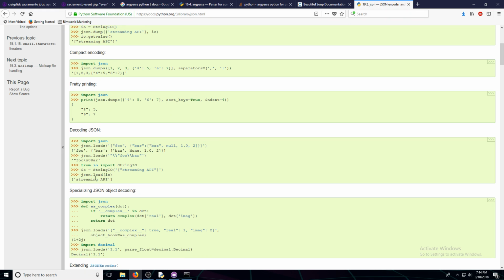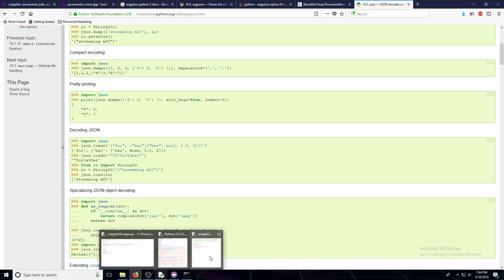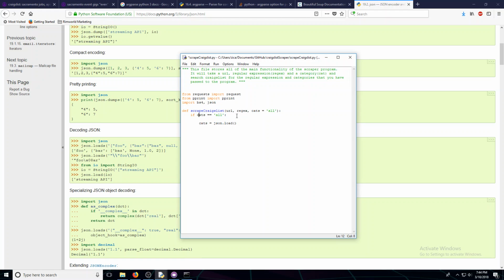Yeah, if we do JSON.loads, that should be fine. We're going to want to open this no matter what, I think. We need OS as well.